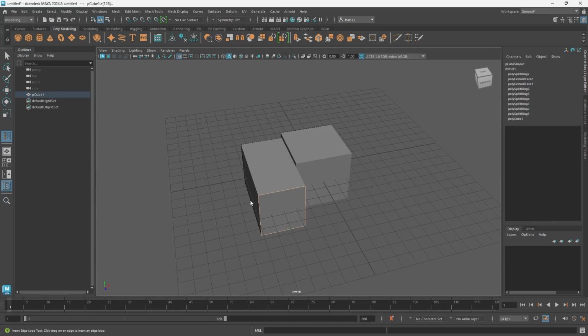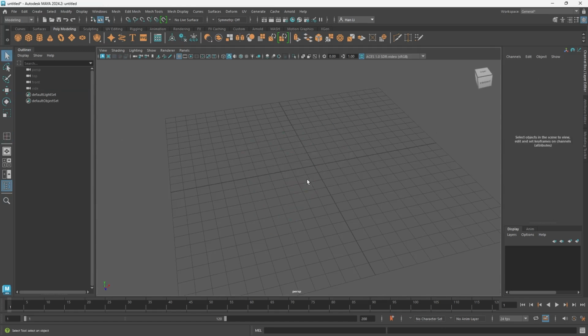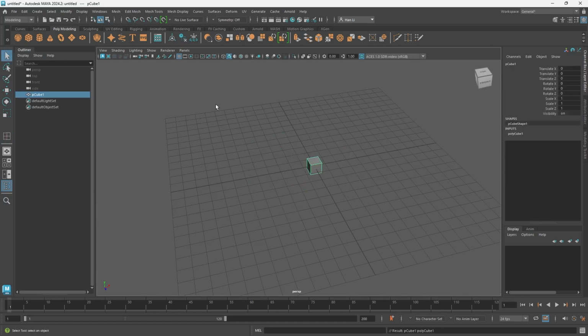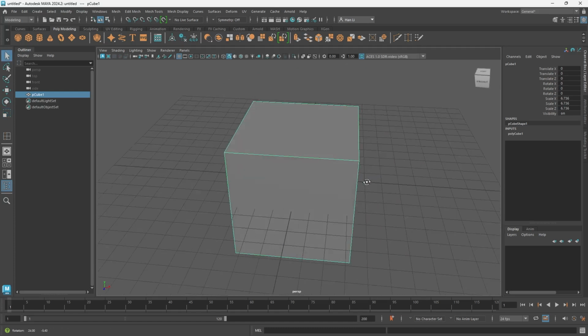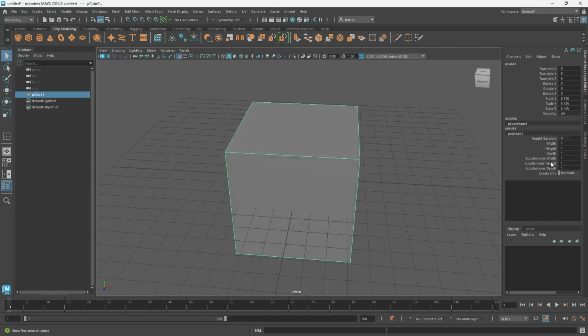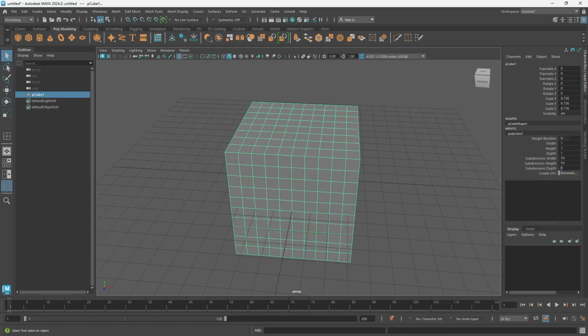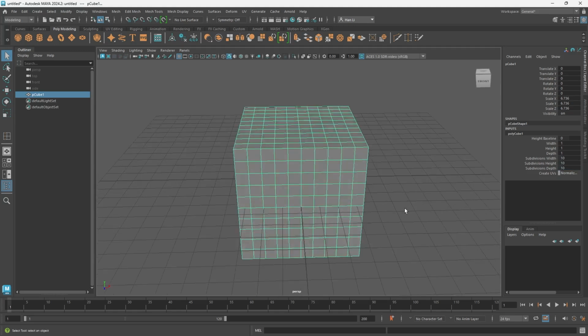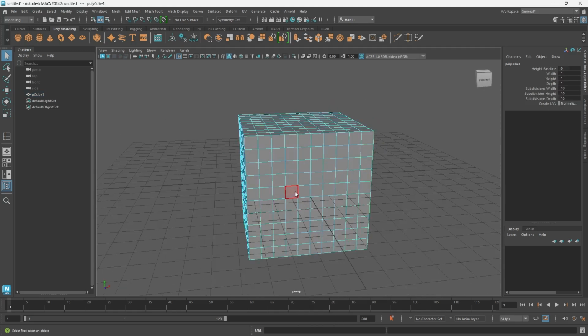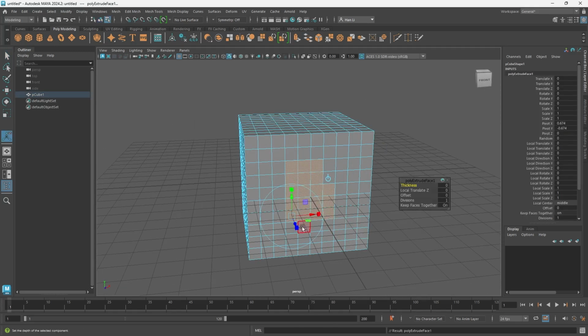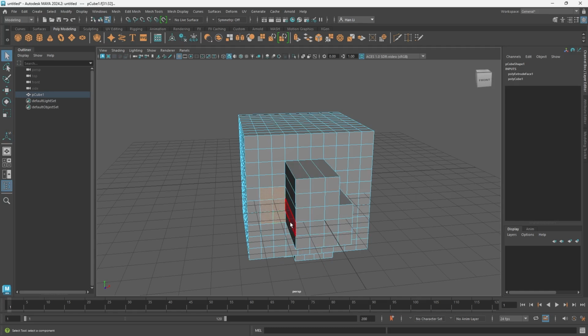Okay. I'm going to delete this real quick. And then let's create another cube. Let's talk about how to fill holes. So let's increase the subdivisions a bit to say 10. Let's say I'm doing some modeling and I select this, I'm extruding and doing a bunch of other stuff.